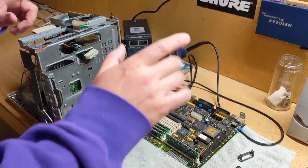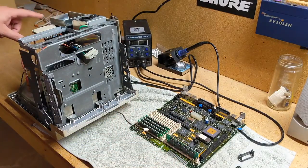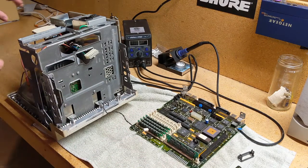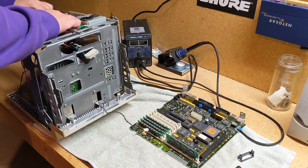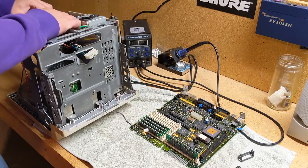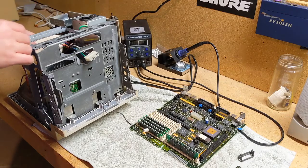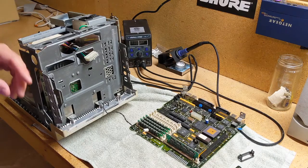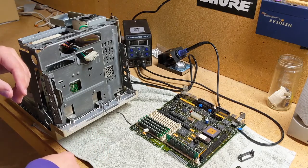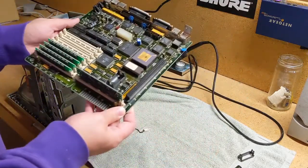Okay, so I'm going to go put this back in here. I didn't have a comment on my last video. Somebody said to remove this neck board because it's super easy to get the tube broken, so we'll go ahead and do that. There. So even though I'm an idiot, I'm not against taking advice. I am learning my way through this stuff, so you can too.